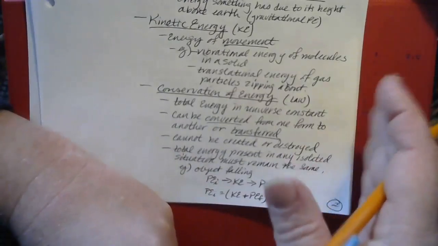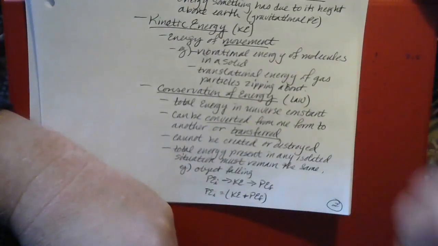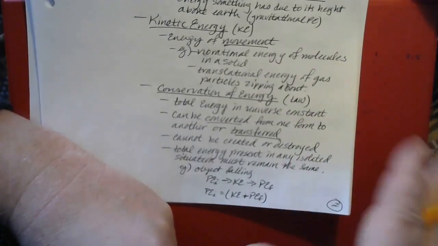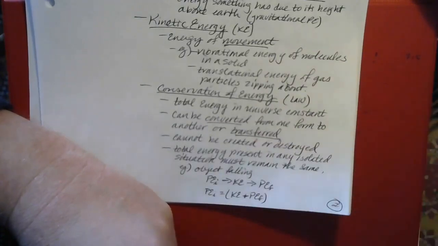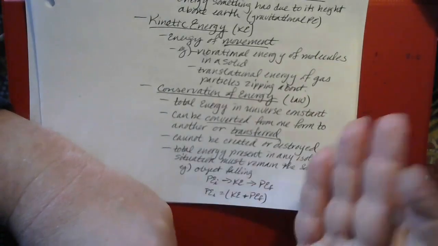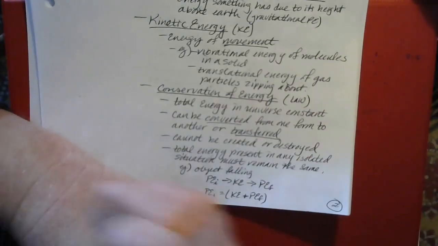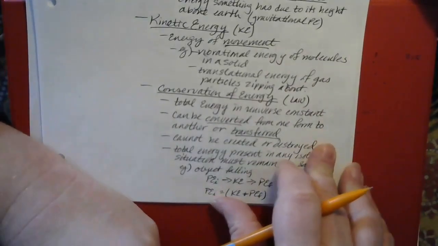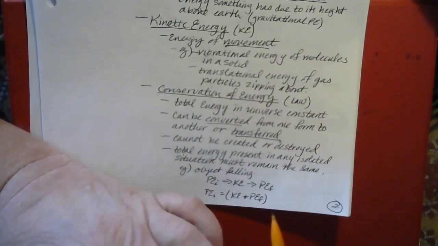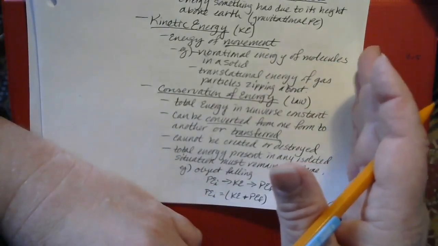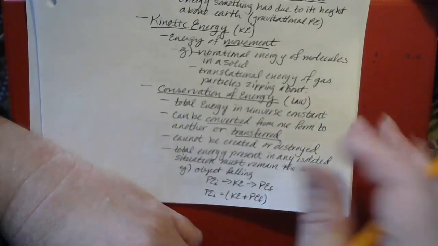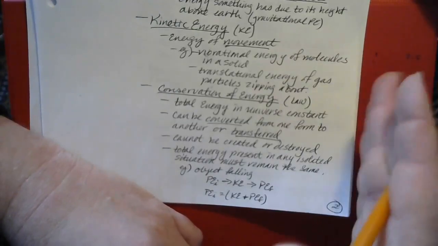And the only way you can get that vibration to stop is if you were to cool things down to absolute zero, which nobody has ever actually managed to do. So there will always be some thermal energy and some vibration of particles in not just solids, but any substance. Even if you were at 0.0001 degree Kelvin, that's 0.0001 degree above absolute zero, those molecules would still be vibrating at least a little bit. And then the higher the temperature gets, the more thermal energy there is, and the faster the molecules will vibrate.